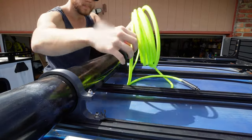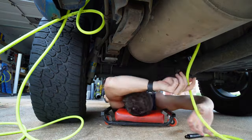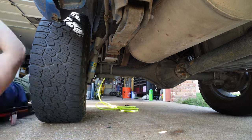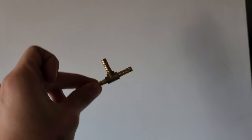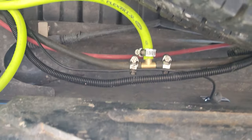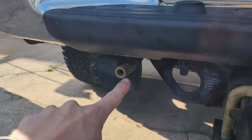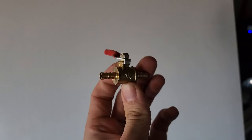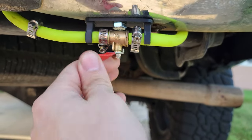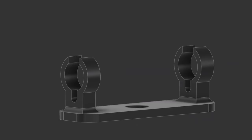Moving it in front of the bed, down between the bed and the cab. I'm going to route this along the frame, away from the exhaust, tying it away — make sure it's not near any moving or hot components. Next, I'm going to put in a T-fitting to split the air from my air compressor to the air chuck and add another line to go directly to the road shower. With that T-coupling in, I'm going to connect an air valve so I can cut air to the road shower if I need to fill up tires. I 3D printed a little mount for the back so I can easily access this valve.